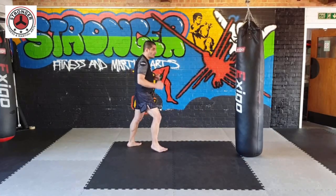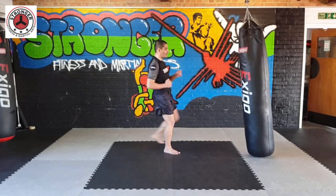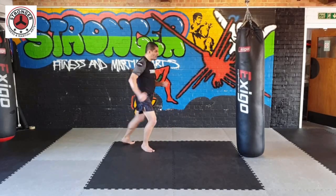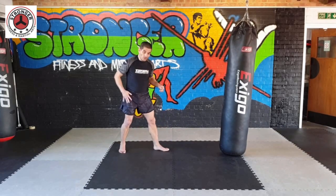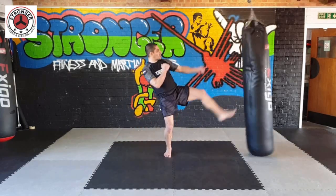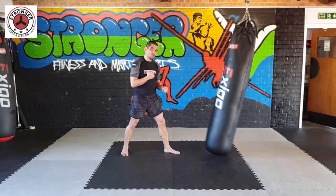Okay guys, belly, face, and the hip still drives through. And on the front leg, the shuffle is quite crucial. The shuffle is quite important.